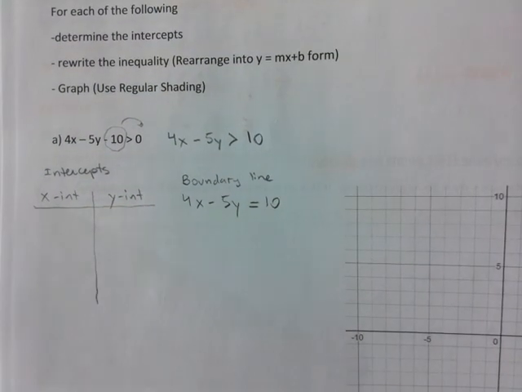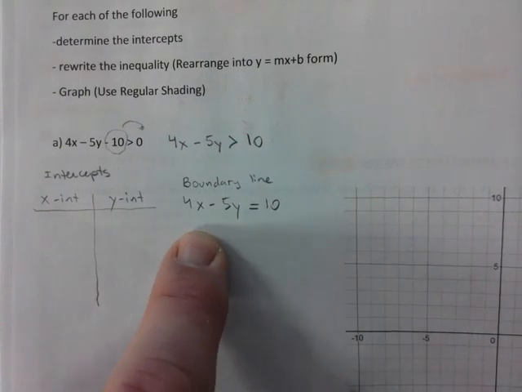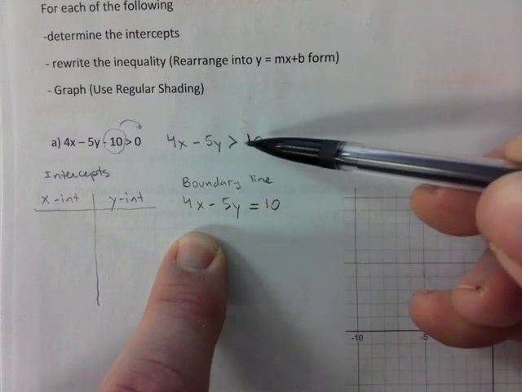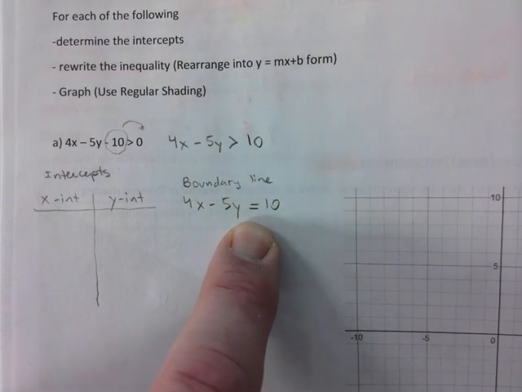I just want to tell you something. The boundary line is just used here to find the intercepts. Then we go back to inequalities. Okay. So you're seeing this, right? The only difference is that I got rid of the inequality. I'm like, okay, let's focus on that line that's going to cut my coordinate plane into two planes.